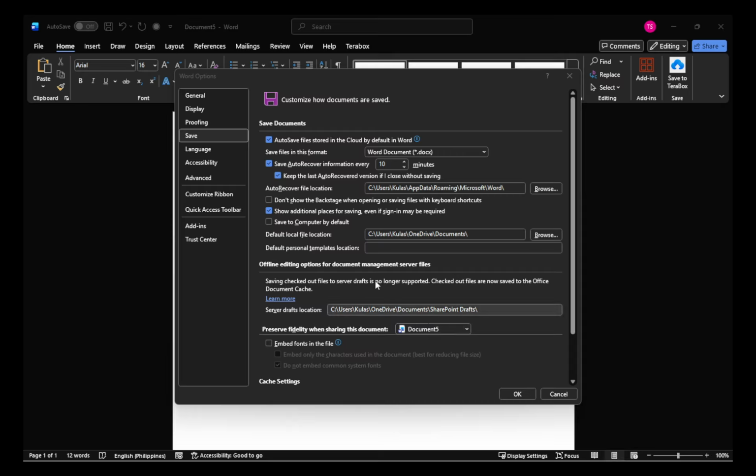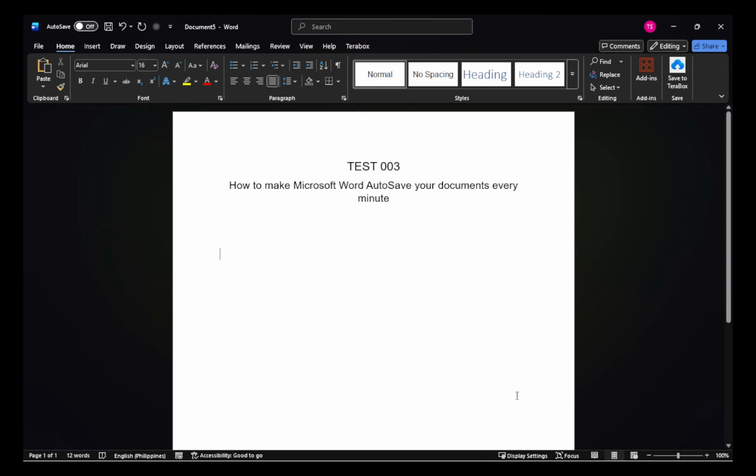Once you've determined and selected the settings that match your needs, click the OK button to apply these changes. This simple action will enable Auto Recover and equip Word to maintain backup copies of your work at the time intervals you've selected. And just like that, you can rest easy knowing that Word will diligently keep track of your document's progress, protecting you from losing hours of work should something go awry. So feel free to write confidently, knowing that Microsoft Word has got your back with regular backups.